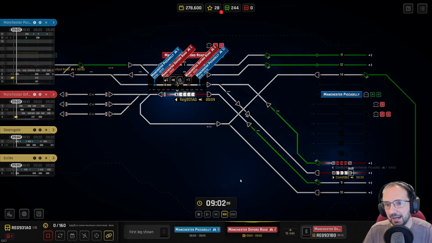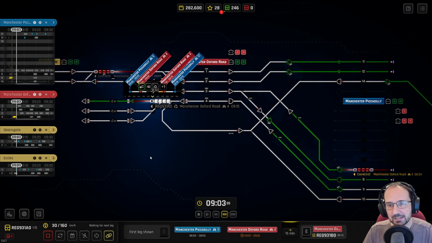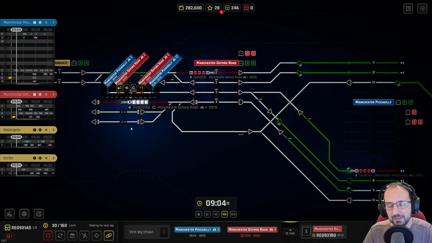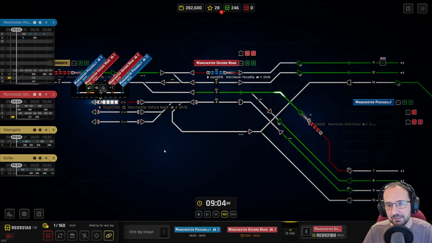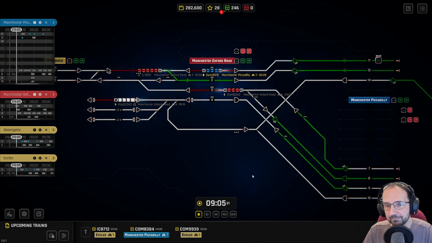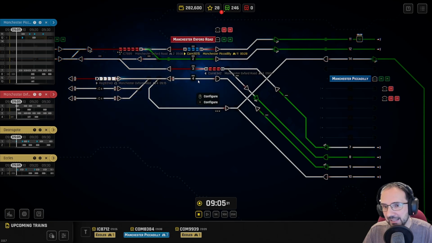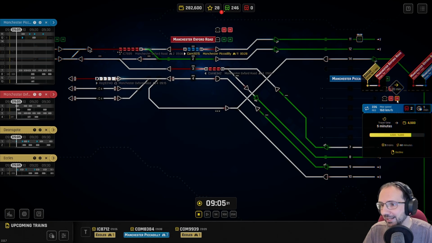And so if we unpause this now, we should see that it starts to execute those commands. It's been sent into the top one of these. If this one was occupied, then the train would go into this one instead. It's then reversed. It's gone back to this signal here, and it's going to wait here until 9:12, which is 3 minutes before it's due to depart, and it will then go back into Manchester Oxford Road and then on to Manchester Piccadilly. So we shouldn't need to do anything more with that train now. It'll go back to here automatically, then when it's ready to leave, this departure sensor will activate this signal and send it to here, then the arrival sensor here will send it down here. So we should be good, although we will still keep an eye on it just in case.